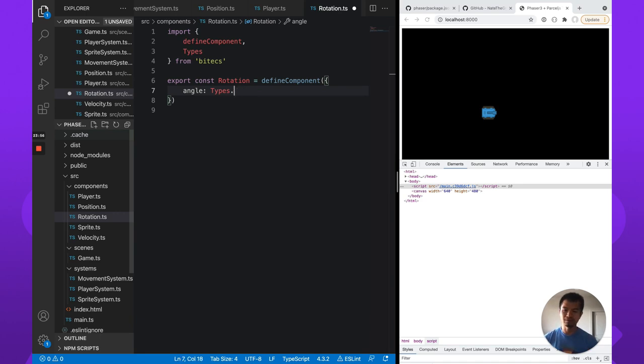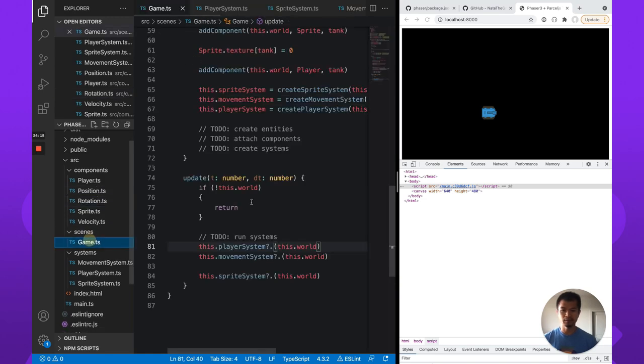Oh no, this is an angle, so it's not an int. Float. Let's go float32. Okay, here's our angle, float32. But we're actually only going to use whole numbers. We're going to just do 0, 90, 180, 270, and back to 0. But let's just use it as float32. Okay, that's the component. Great, let's go to our game.